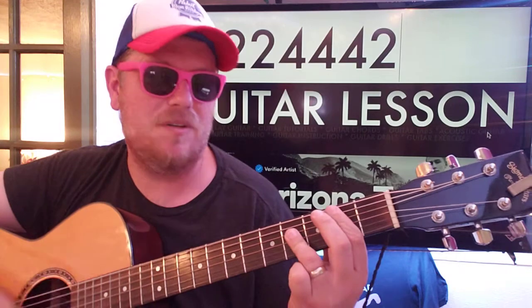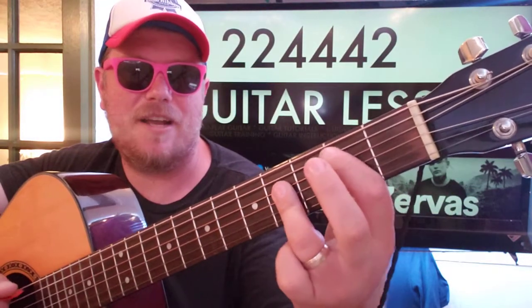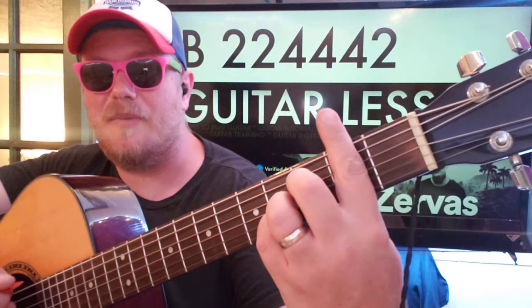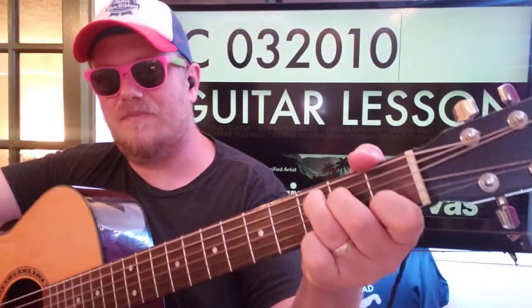Okay. Next chord is gonna be B, 2-2-4-4-4-2. And I'm just really kind of barring and half barring that. But you can also make an A chord shape and then bar that second fret. Okay. Followed by C, 0-3-2-0-1-0.